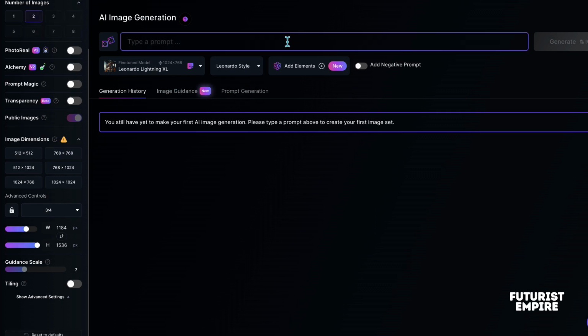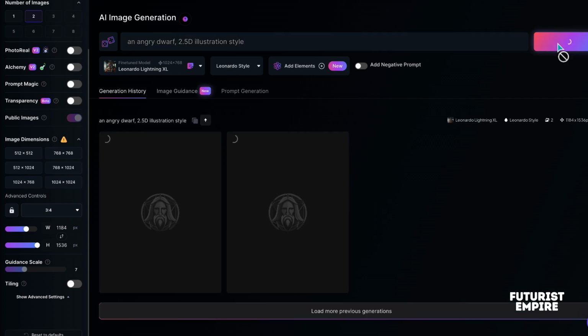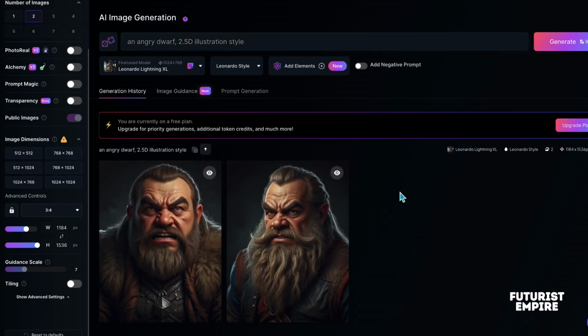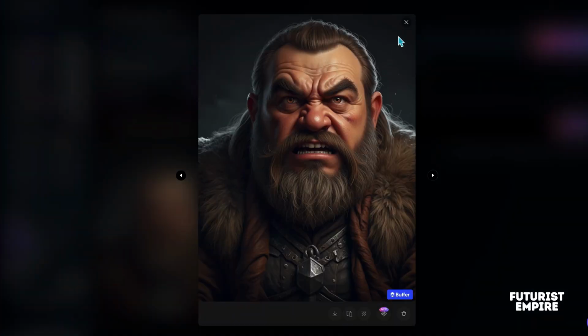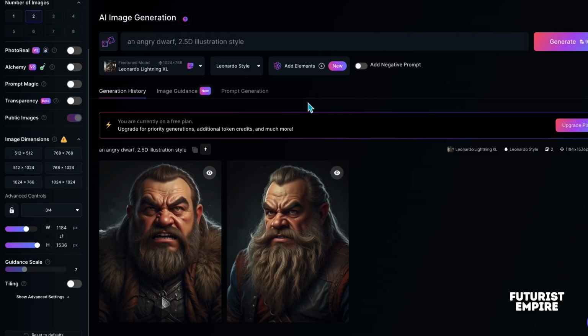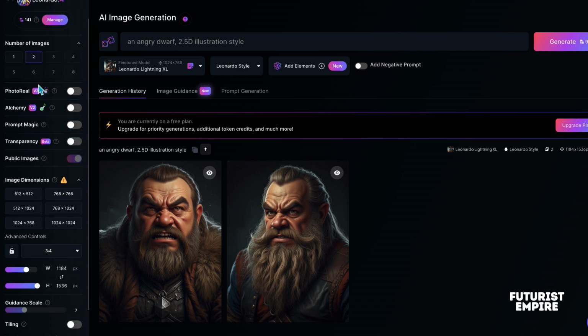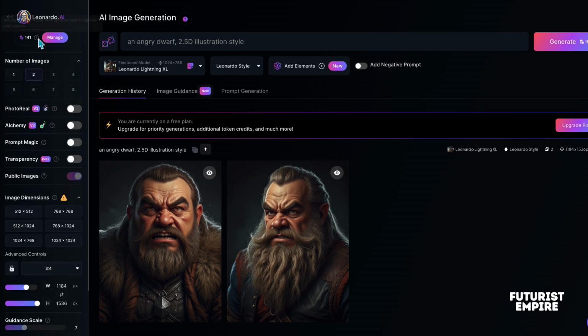So in the most basic of terms, what you can do here is enter what you envision you want your image to be in the prompt line, and then if you wanted to test this thing out, you could go ahead and press Generate to create a couple of versions of that image. This process utilizes a tokening system and allocates 150 tokens per day to users on the free plan.